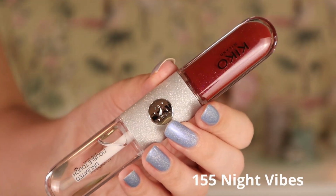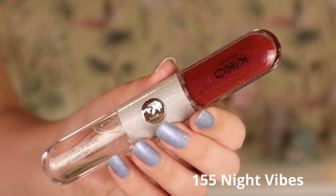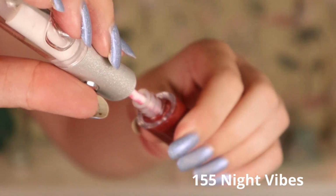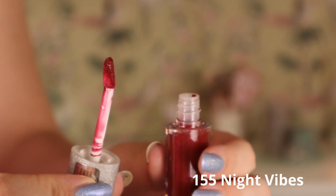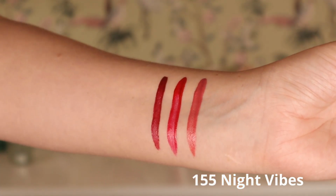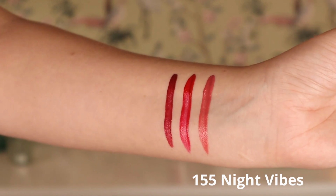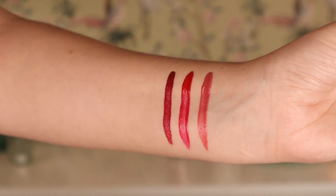Alright, next shade that we have is shade 155. This looks kind of like a cool tone berry shade with a purplish cool tone shimmer that runs throughout it. This one looks really interesting. I am very excited to see this cool tone shade. But now I'm like, I don't even know anymore what's gonna happen with this on my lips. And this one is called Night Vibes. It's definitely giving me night vibes, like evening going out vibes.